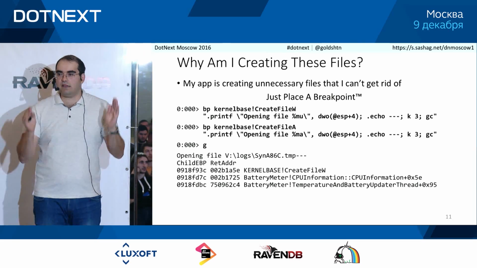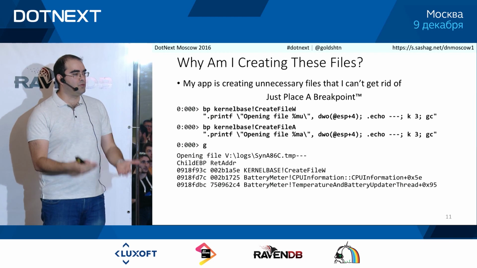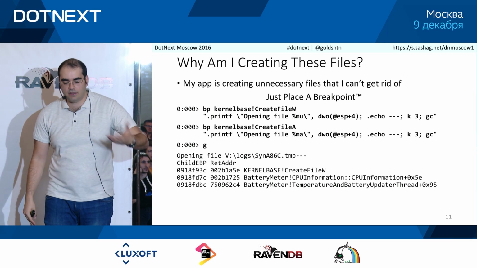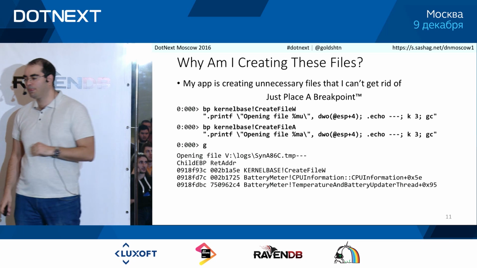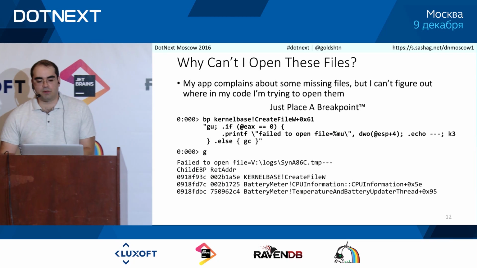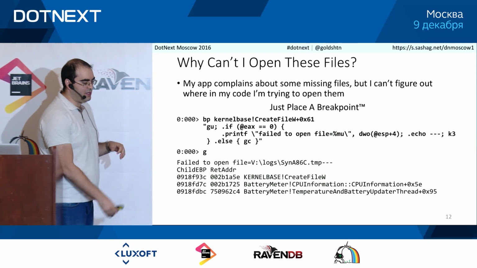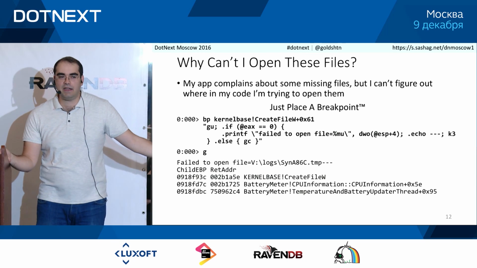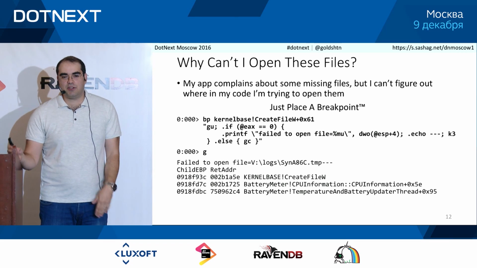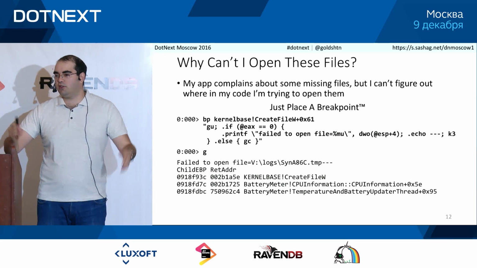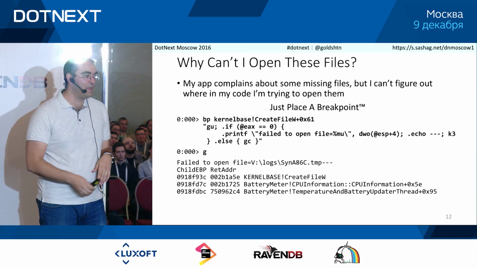So the basic idea is, put a breakpoint somewhere and have that breakpoint work for you. Have that breakpoint calculate something for you, aggregate, print something out. So a couple of additional examples. My app complains about missing files. So it fails to open some file. It doesn't tell me why. It doesn't tell me where. It has this stupid error message, can't open the file, or something like that. Again, happens to me a lot.